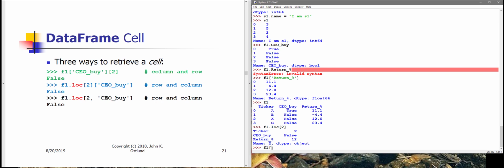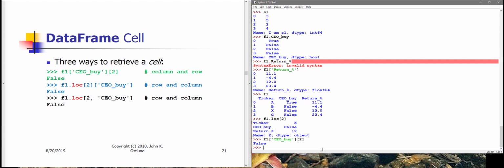If I say F1 sub CEO by, that we know is going to be a series for the CEO by column. And from looking at series, I also know that I can access a particular item within a series using a row label. In this case, the labels are just the integers 0, 1, 2, 3. So I'll use the row label 2, and that's going to get me this cell value of false.